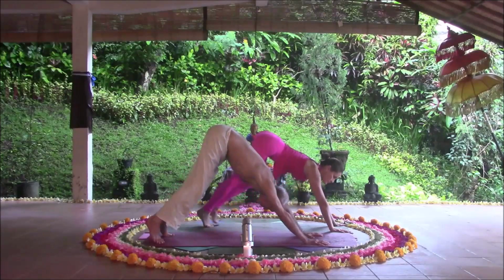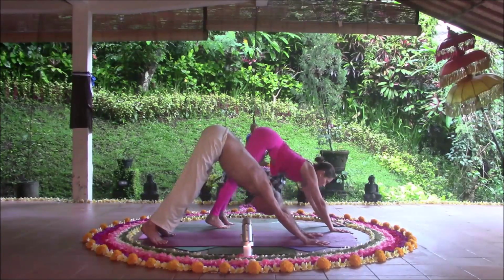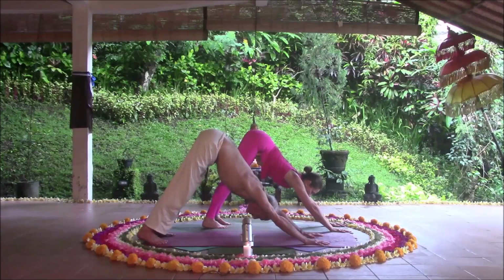Look under toes into the down dog position. Three exhales, open, do any variations that feel good to you or stay with both sides. Couple more breaths, steady and slow in.